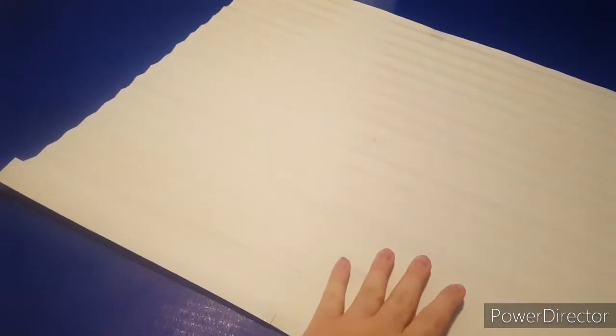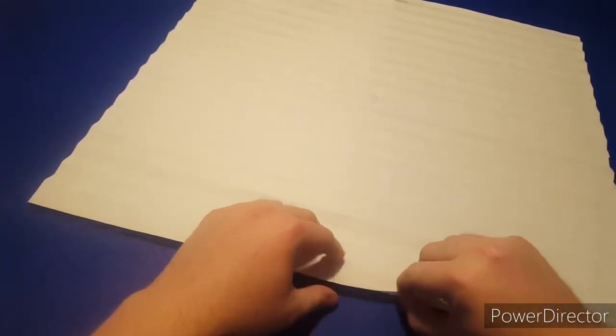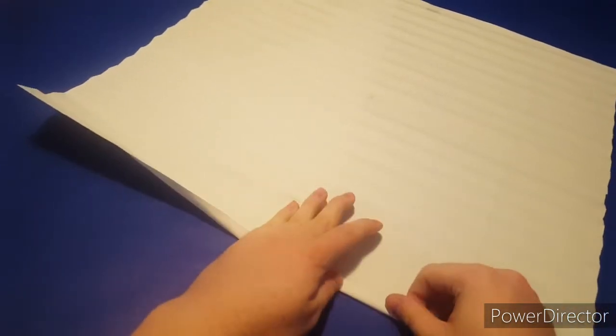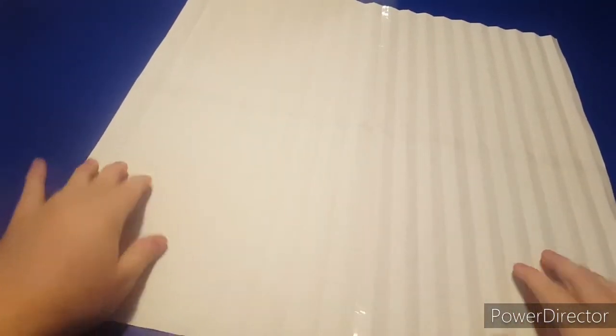So here we go. Going down to the last part right here. Okay, one more, and then we're done. In 5, 4, 3, 2, 1, 0. And we are done with the 40 on this side. And then we're going to turn it over, and we are going to do the same process on this side to get our 40 by 40 grid.